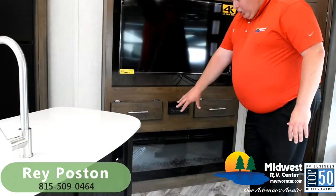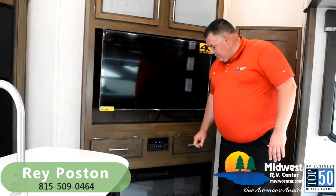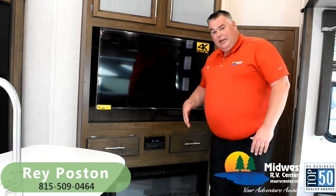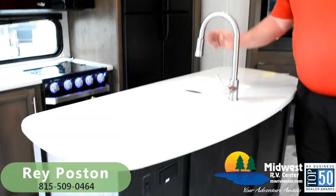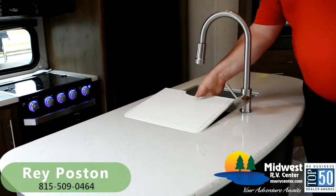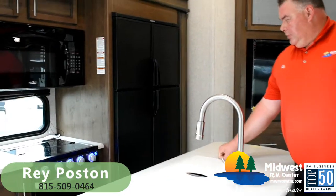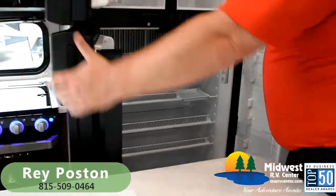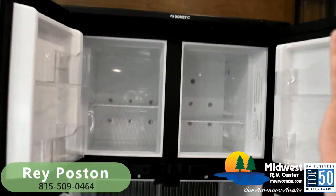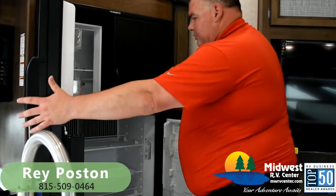This is a 1500-watt dual-setting fireplace. We've got the Furion all-in-one entertainment system with DVD player, AM/FM, USB, MP3, and Bluetooth connectivity, all connected to speakers inside and outside. We've got solid surface seamless countertops, a high-rise faucet, and a 50/50 split stainless steel sink with large 4-inch drains — just like at home. On the other side of the island is the large 4-door fridge and freezer with adjustable bars to keep everything in its place — so we don't have to worry about opening the doors and having stuff fall out. Fewer trips to the grocery store because we can pack everything up.